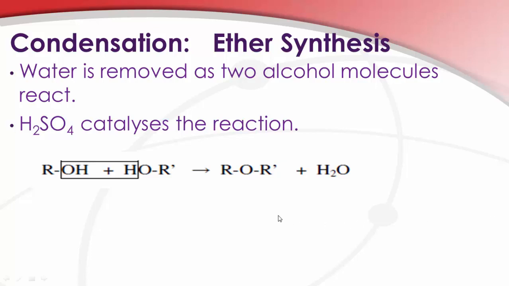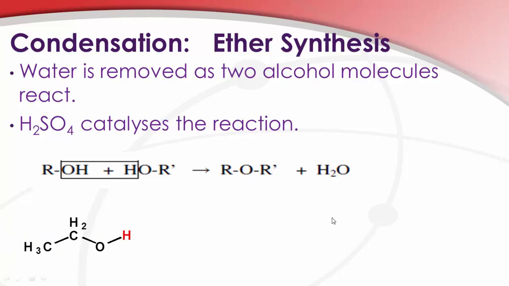So we can react two of the same chains together, or we can mix together one alcohol with a different alcohol in order to get an ether that's a derivative of both. And some of you can probably anticipate the challenges associated with that piece. So let's look at a reaction then.